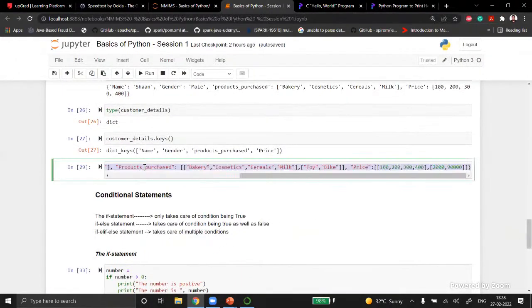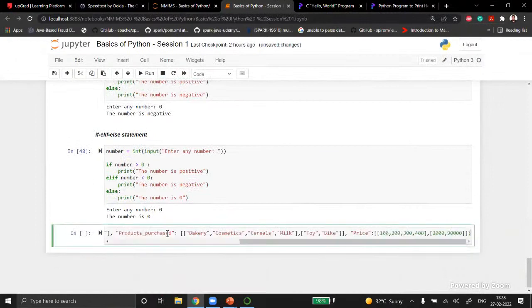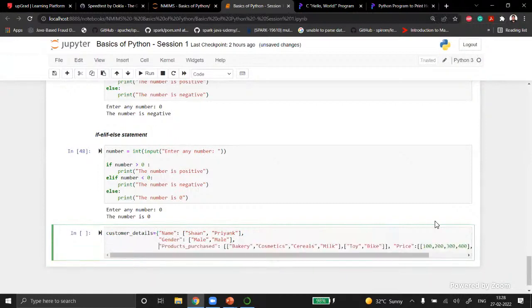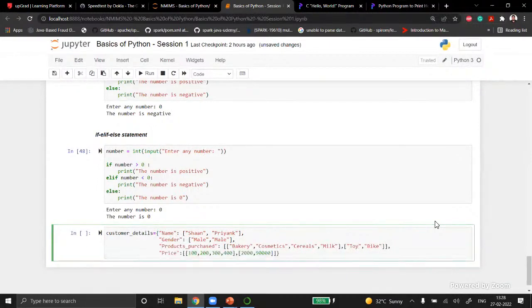Okay, so visually this doesn't look very readable, right? So let me hit enter after every comma so that you get this visually.